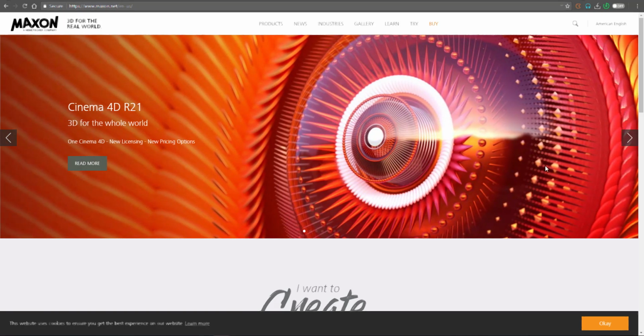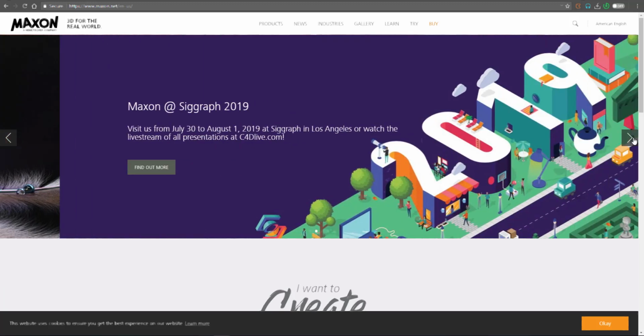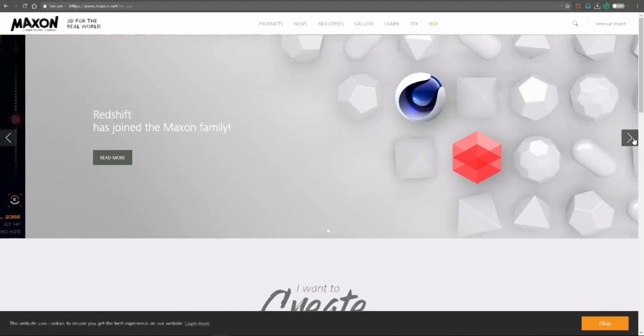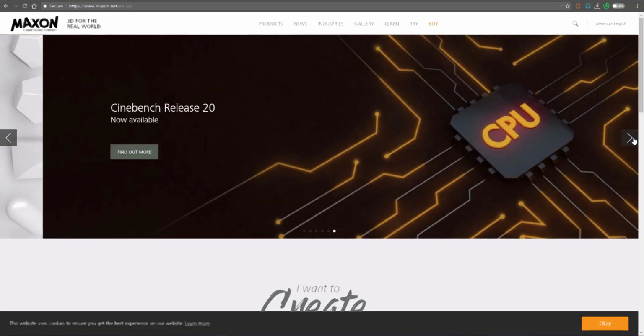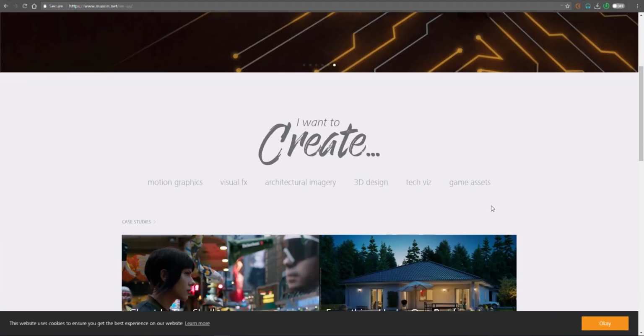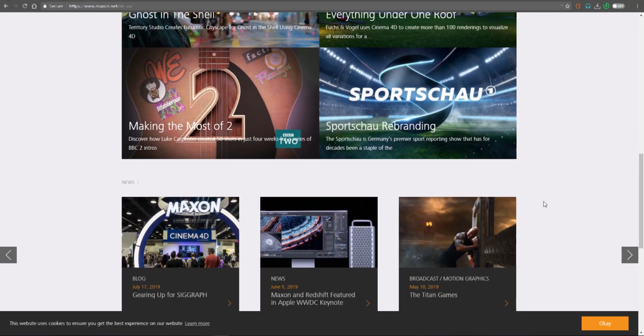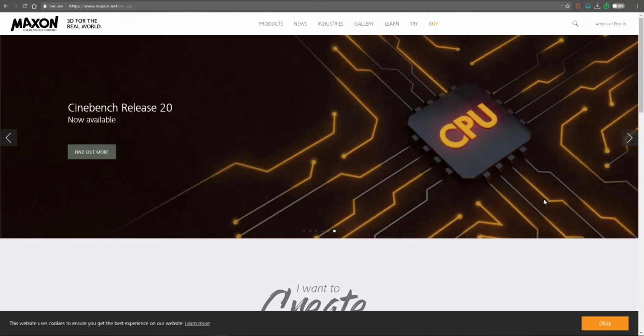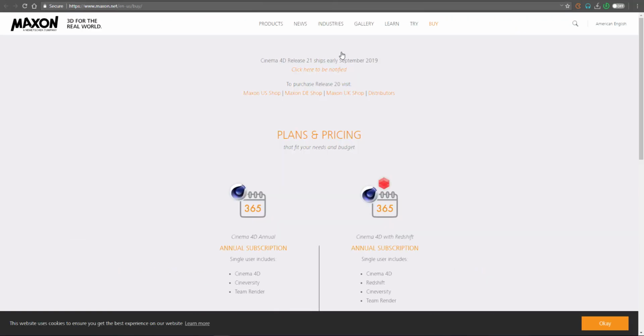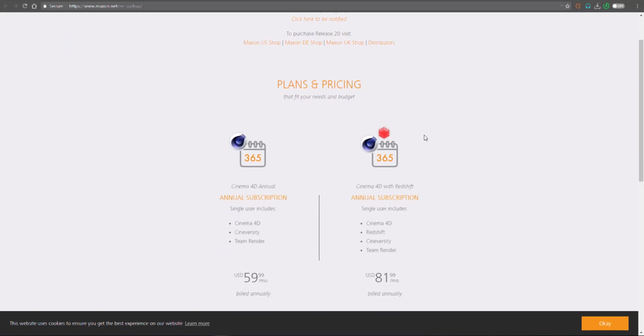You could also pay for maintenance if you wanted the updates that come within the year. But contrary to that, Cinema 4D R21 will be offering just one single version. So you're not going to get the broadcast version, the Prime version, the Studio version. All those versions or flavors are now totally chopped off. You're just going to get one form of Cinema 4D, which is quite equivalent to the Studio. I think they just merged everything together to make this one, and it's going to cost a little bit less.